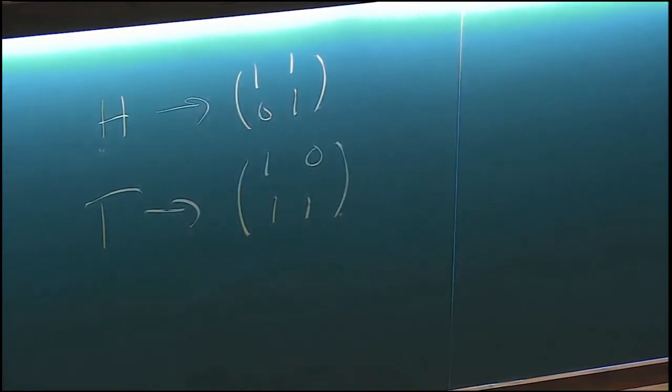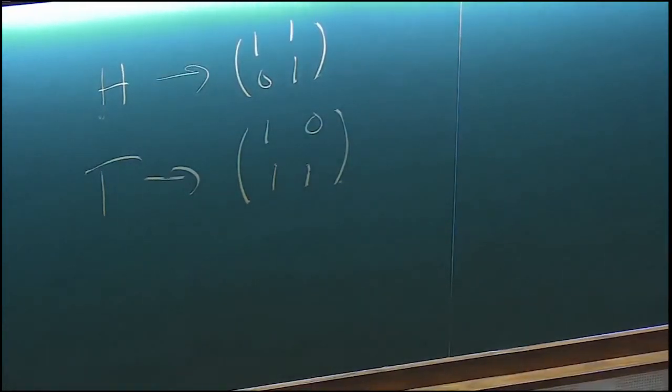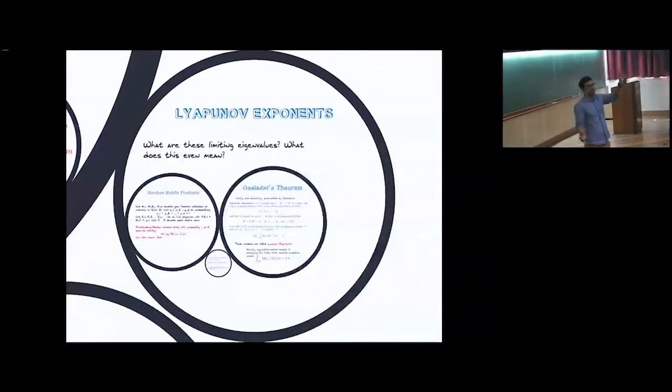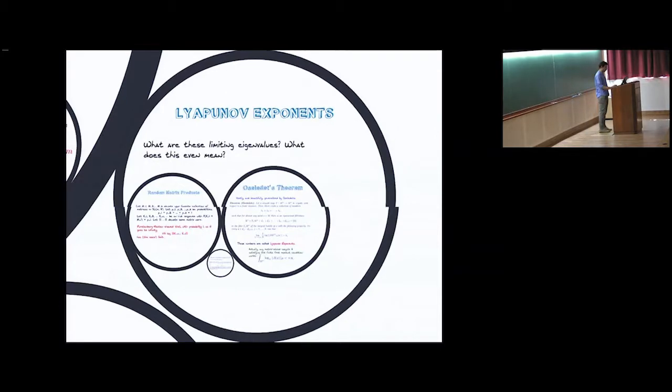If you take the log of the top eigenvalue of your product, you will get a number, and of course you'll get one positive and one negative number. And you can do this over and over again, and you'll get some numbers. I urge you to do this, actually. It's a really fun exercise, and not very hard. But that's where Lyapunov exponents came from.